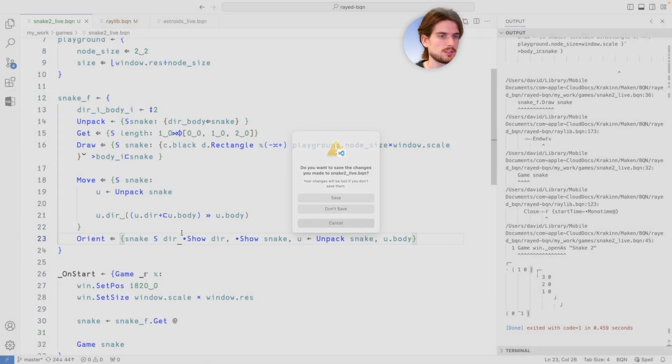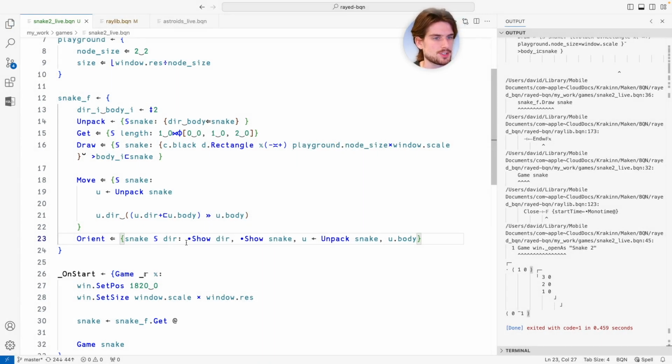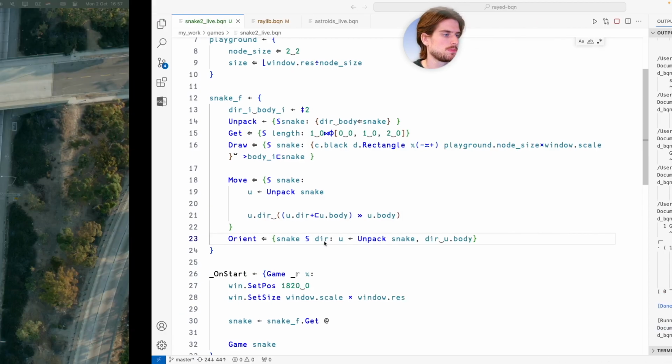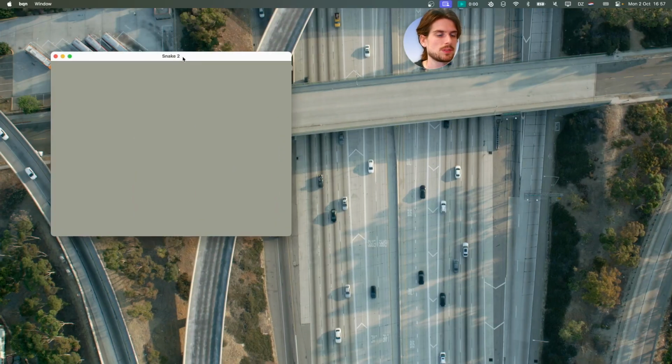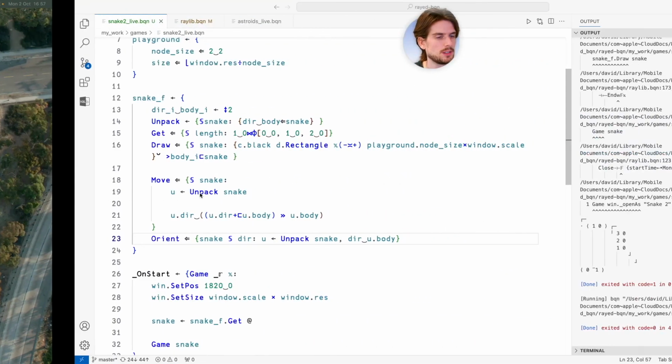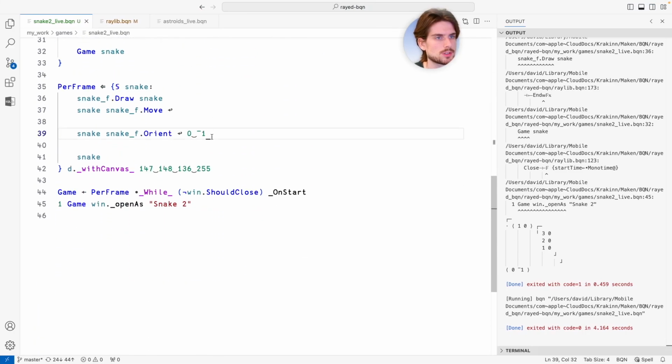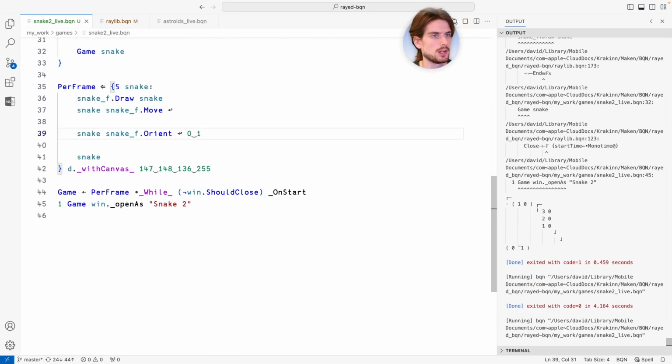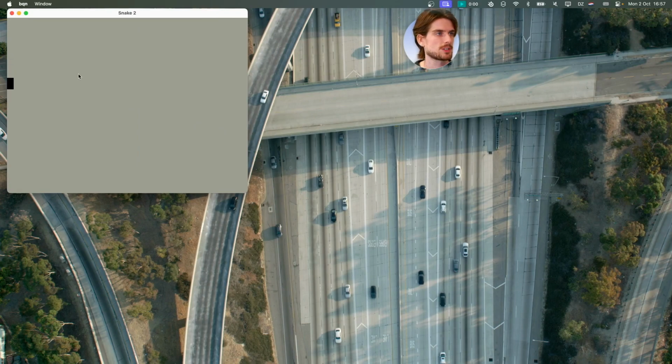Didn't really know that. Good to know. So this should work. Oh, no, wait. With direction. Okay, maybe -1 is going up. Yeah, we want it to go down. Yeah, so it's going down.